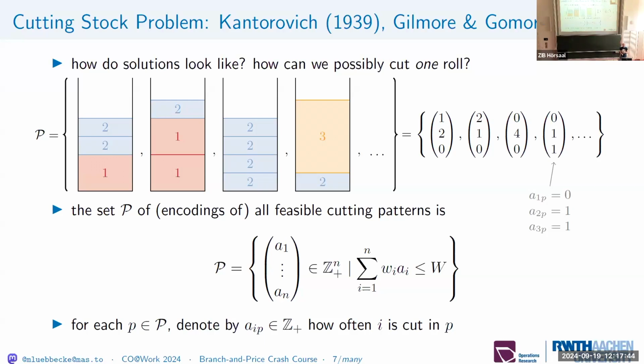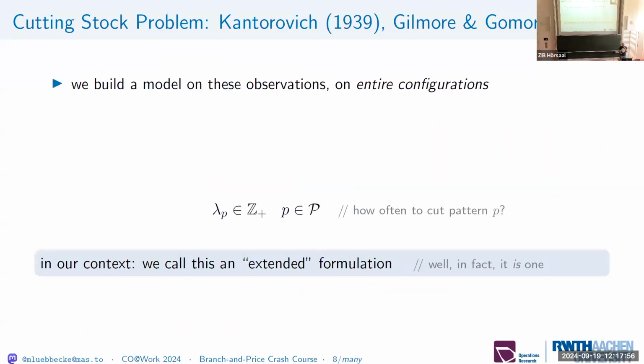And together they have to fulfill the knapsack constraint. So these are all the possible patterns, maybe 2 billion, I have no idea, right? But what can I do with this? Well, I can build a model on this idea by introducing a variable that says how often I will use one of these specific patterns. So I have billions of variables now because I have billions of patterns, but on paper I don't care.